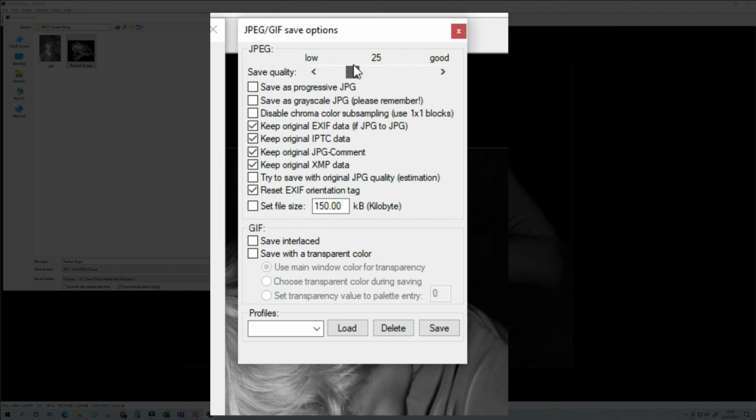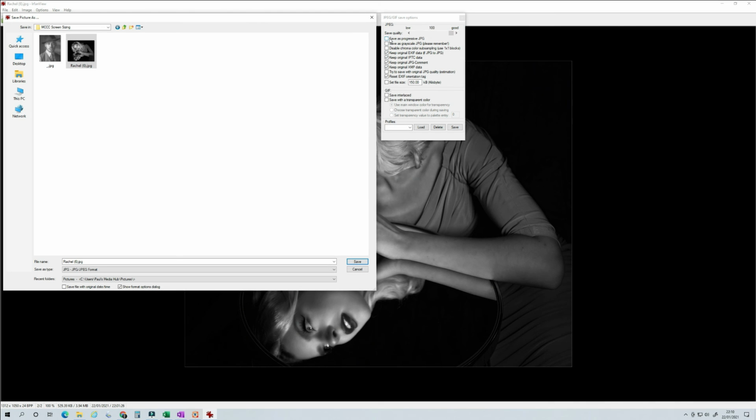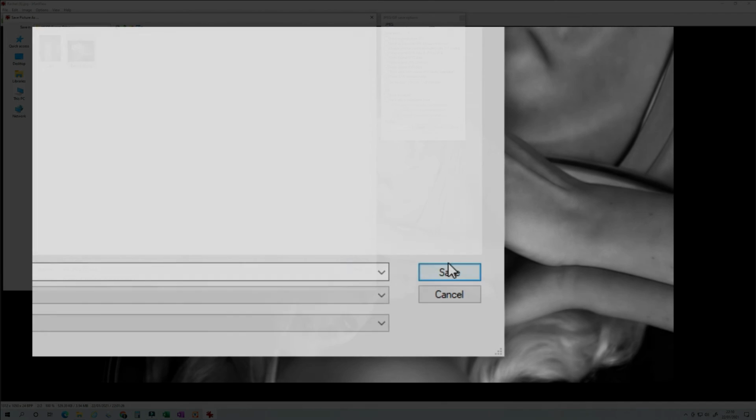This sliding bar will reduce the quality of the save, and what I would suggest you do is move it to the right, which moves it back to 100%. Do not tick save as a progressive JPEG. These ticks there are there by default, and all you need to do is press save on your main dialog box.